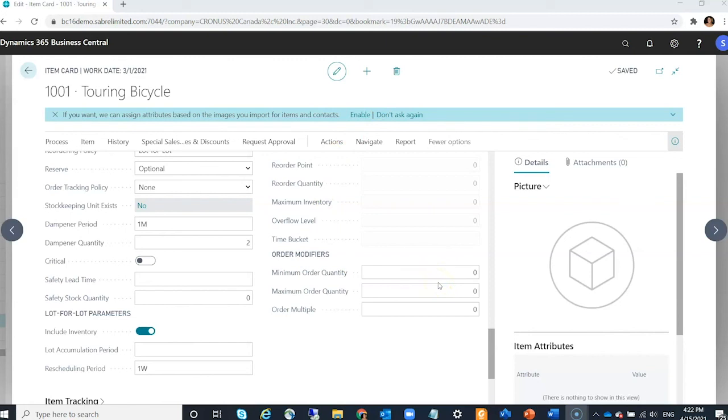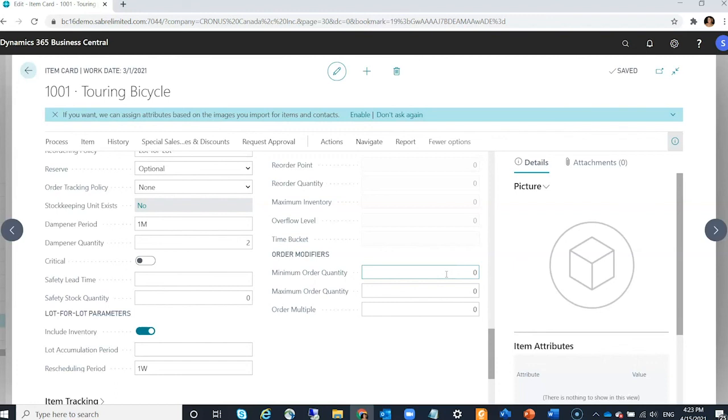Or from a production standpoint, you might say, I'm never going to produce less than 10 at a time, so I want the system to recognize that. You could set up different things like the minimums, maximums, and order multiple. These are different fields and areas that can fine-tune these setups.